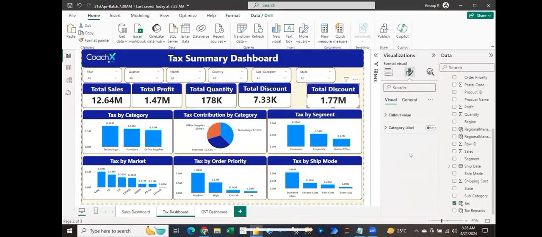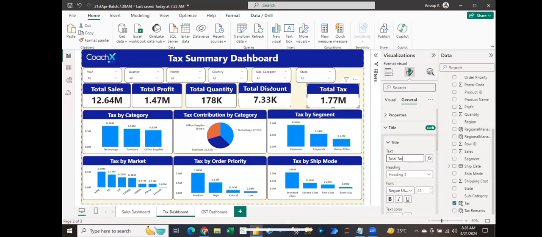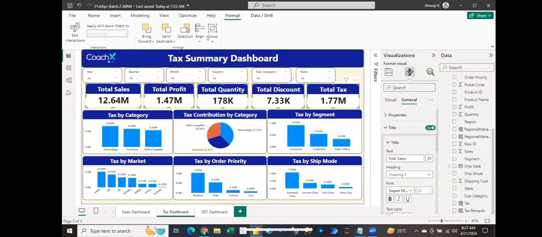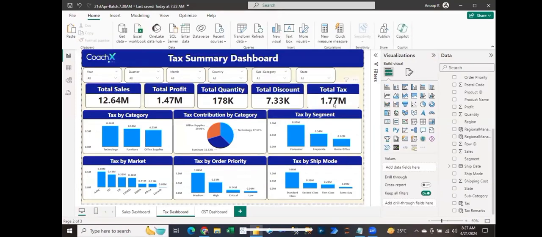So this is total tax paid. So now here total tax I have added in the last.